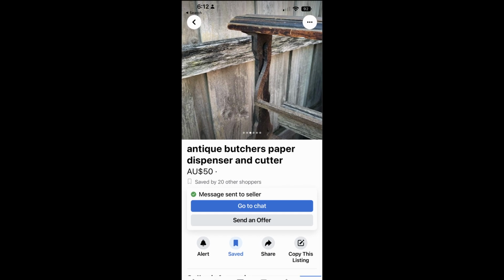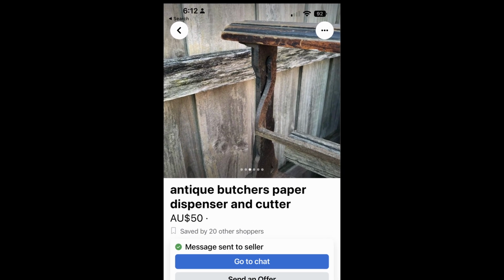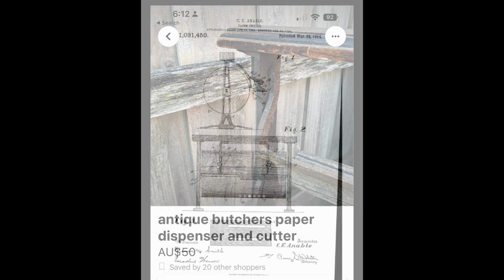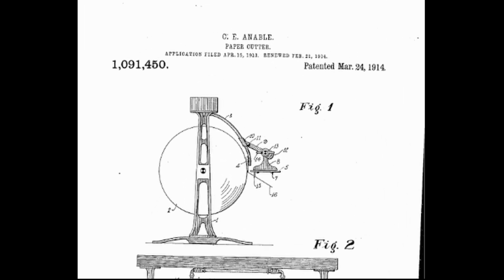Thanks for stopping by. I recently picked up this old paper dispenser on Facebook Marketplace, and I thought it would be perfect for keeping my workbench clean during finishing and glue-ups. After a bit of Googling, it looks like this style of paper dispenser appeared in the early 1900s.